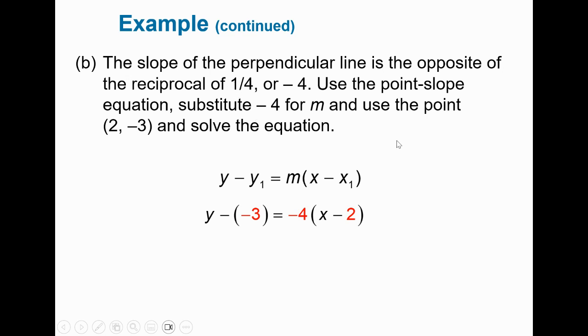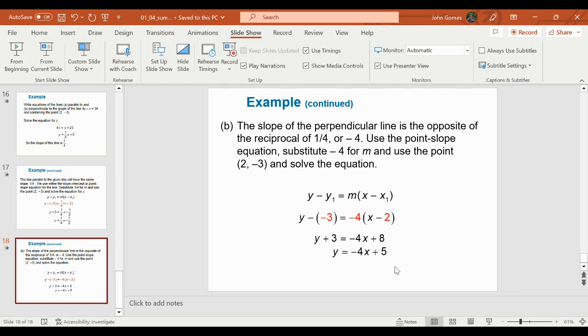Doing the substitution, this works out straightforward. Minus times a minus, and then subtracting 3 on both sides. And you can see that the slope is indeed -4. If you wanted to, you could check that this point is actually part of this line. -3 would be the same thing as -4 times 2, which is -8, plus 5. -3 equals -3. You could check this to make sure it goes through that point. And of course, you see that the slope is indeed -4. Okie doke.